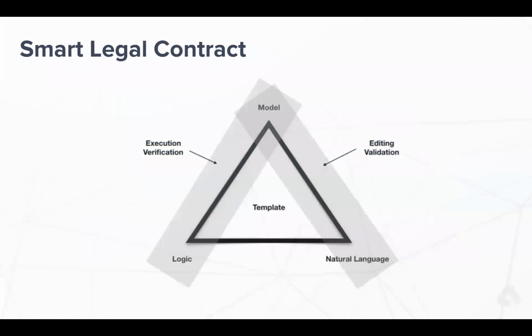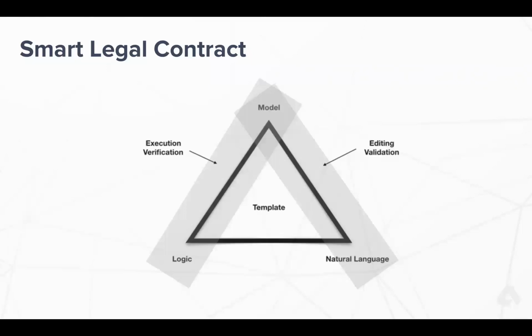Just briefly touch upon the structure of a smart legal contract as envisaged by the Accord project. A smart legal contract is composed of three main elements: the natural language prose that currently exists in legal contracts as we know them today, the executable logic that sits behind the natural language, and a formal model that binds the two together.